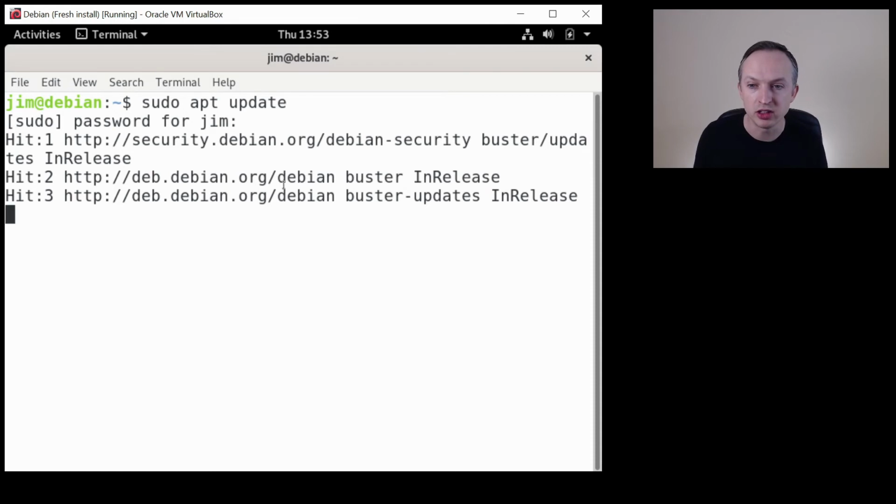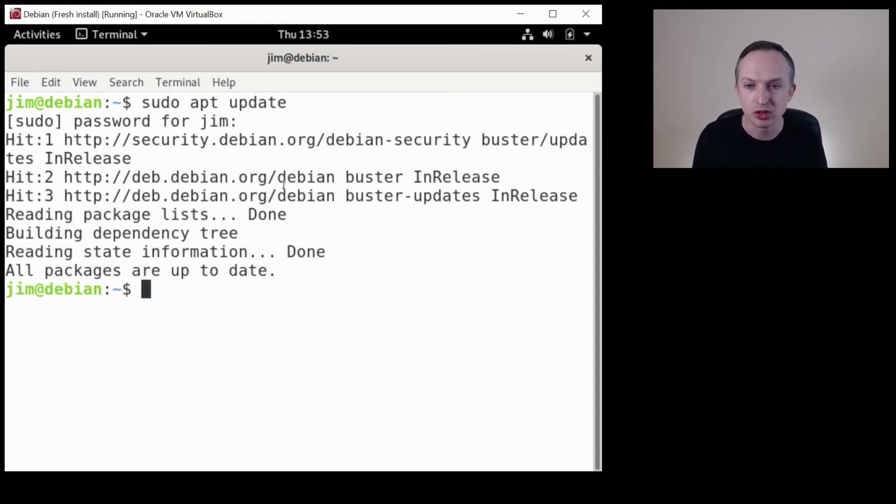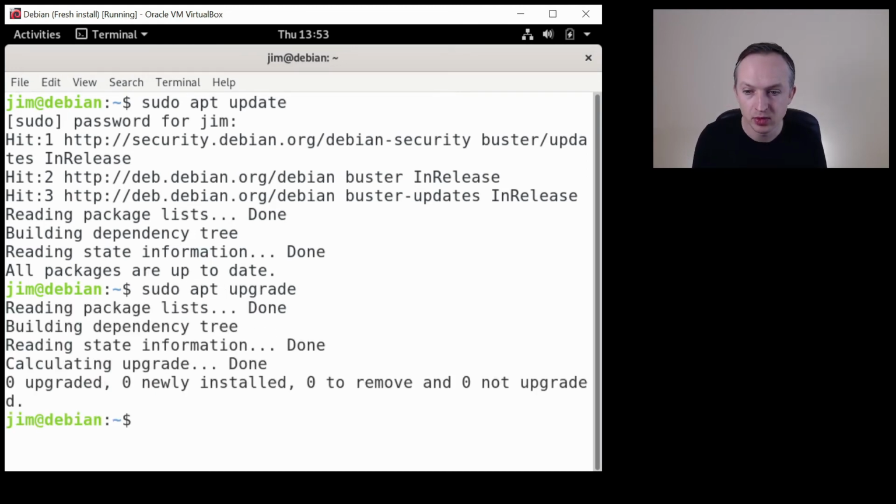And this time the command works, and you can see there that apt update is attempting to find the most up-to-date list of software packages. And the final line says, all packages are up to date, which is what you would expect if you've just installed that system over the network. You may receive a different message that says you can upgrade your system, in which case you can use sudo apt upgrade. In my case, that says that there's nothing to upgrade, so there's nothing that can be done. It is worth taking a snapshot of your VM before doing a big upgrade so that you can roll back if something goes wrong.